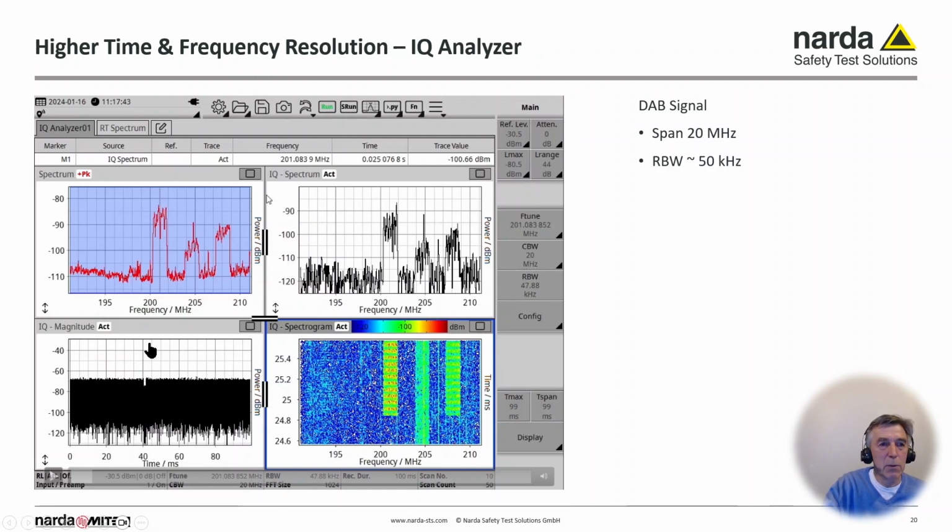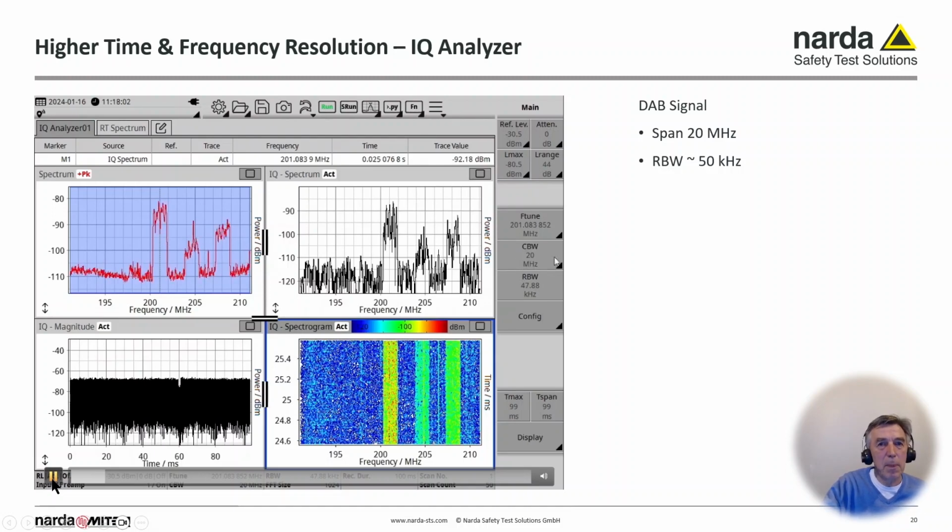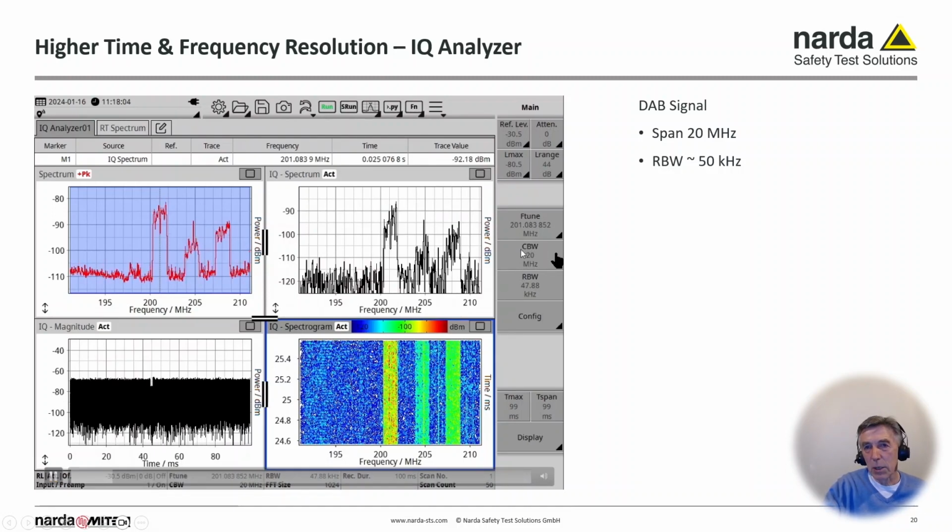Here we have the time information, and you can see already here at around 45 microseconds, there is this little gap. And here we have the high resolution spectrogram. So let's continue with our little video. You can see channel bandwidth is 20 megahertz, resolution bandwidth is around 50 kilohertz.